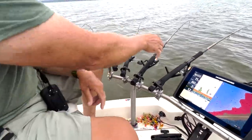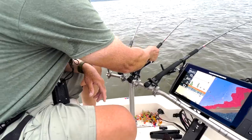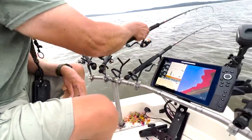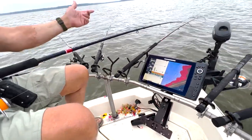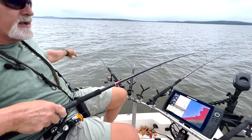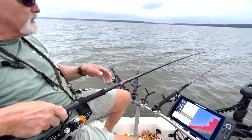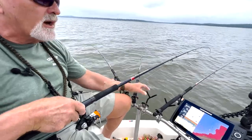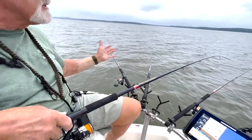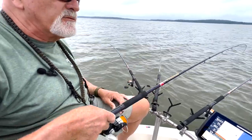What's important is to keep these lines from going out into the other lines. It's easy to take a gunslinger and you can turn it to the side right there, come right out of your rod rack, and you're pointing to the front of your boat. That way it keeps it in line to keep from getting entangled with your other lines. So the gunslingers are my choice on this rod rack system for power trolling simply because of the ease of being able to get them out when you catch a fish.